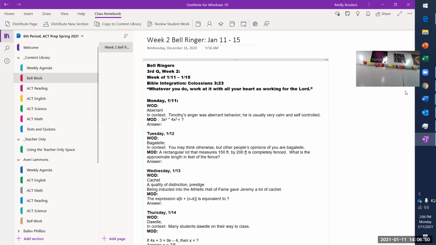Also, one more quick announcement. This announcement is for anyone interested in participating in track and field. This coming spring, we will have a quick informational meeting and a sign-up meeting this Wednesday immediately after school. So go ahead and make plans now if you're interested in running track and participating in track and field this year. The meeting should not last more than about 20 minutes. So after school on Wednesday, that meeting will take place in Coach Sam Plasky's classroom for track and field. Thank you, guys.